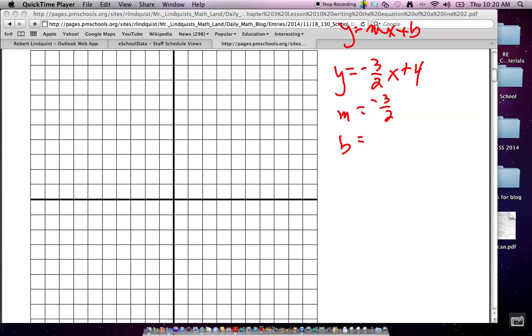Think of it as a placeholder, because on a coordinate graph there are x's and there are y's. So you can't get a y without knowing what the x is. So it has to both be there. Okay? Now, what about the y-intercept? What is the y-intercept on this line going to be, everybody? 4.